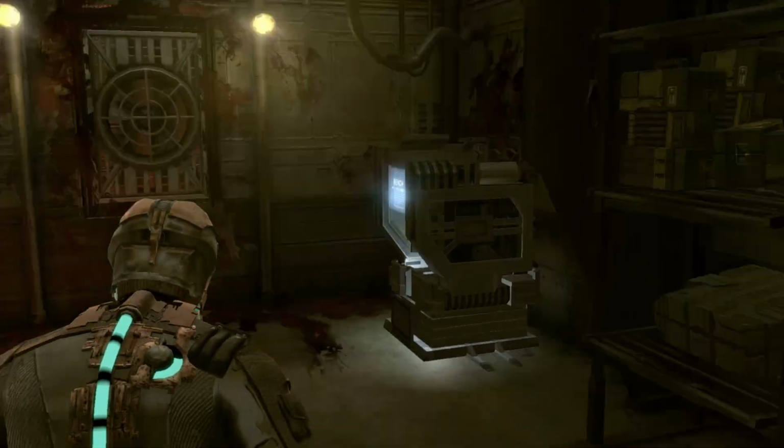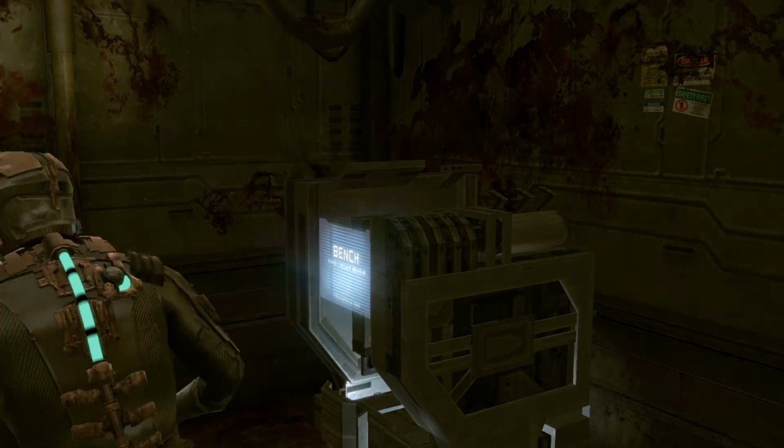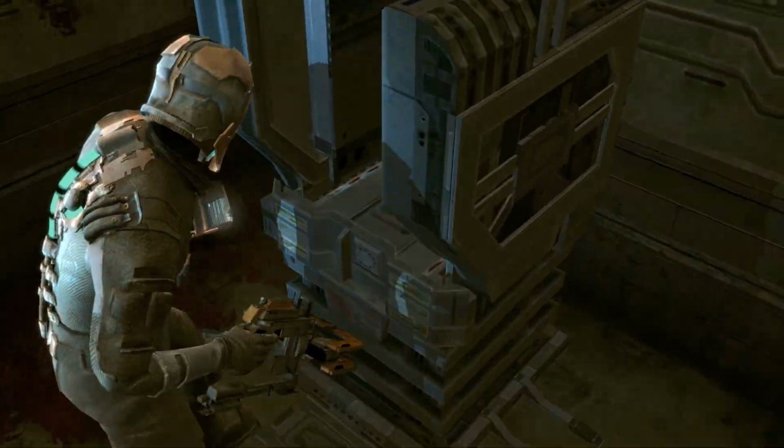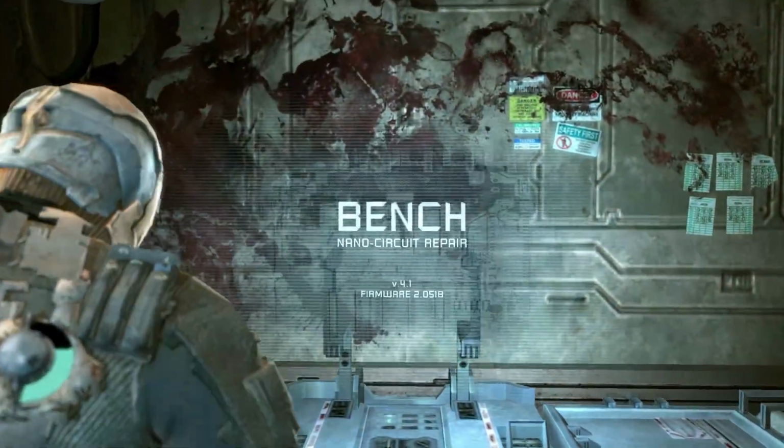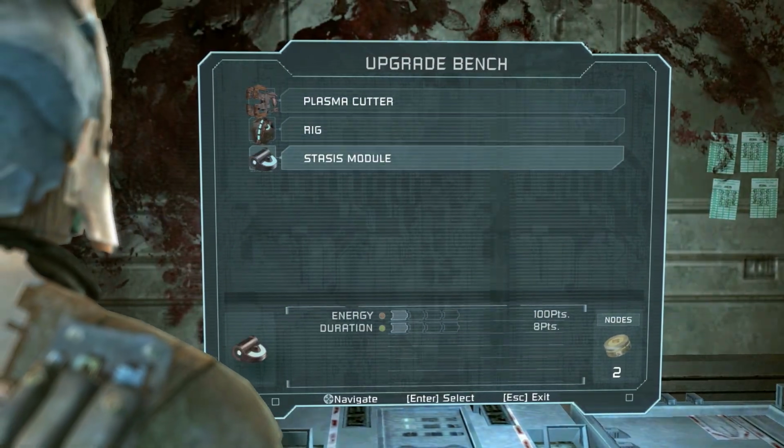Alright, I don't need you. You can use those power nodes to upgrade stuff at the bench. And this is a bench. We'll just go ahead and click on this. And this is another thing I adore about Dead Space. Not just the blood in the background there, but the upgrade system in it.